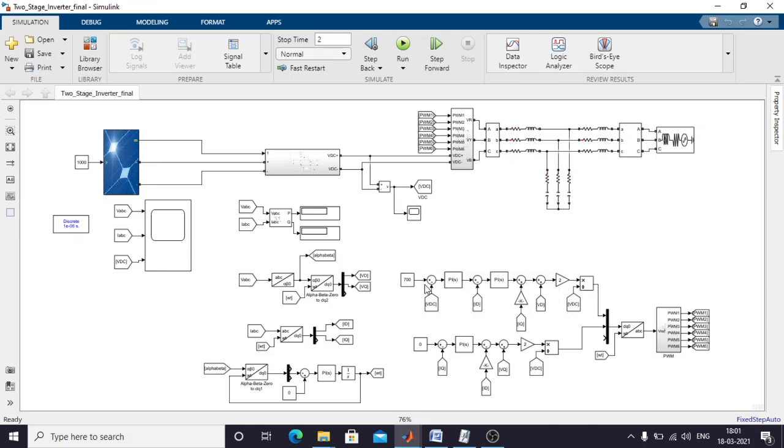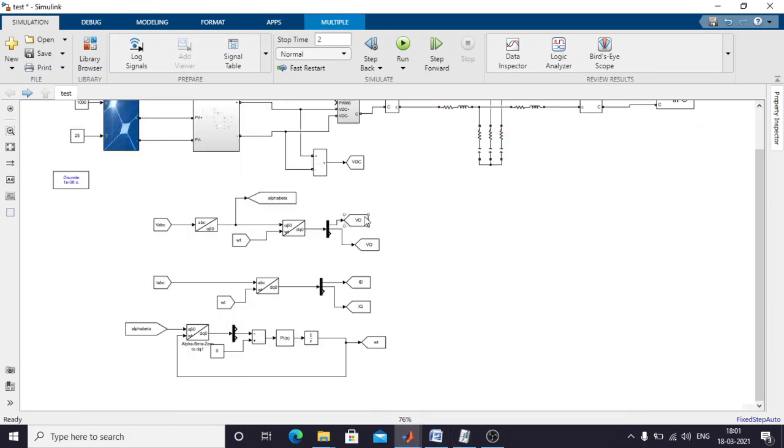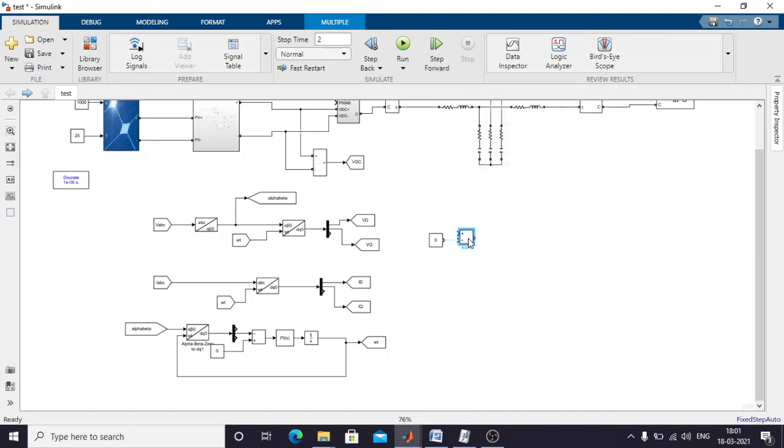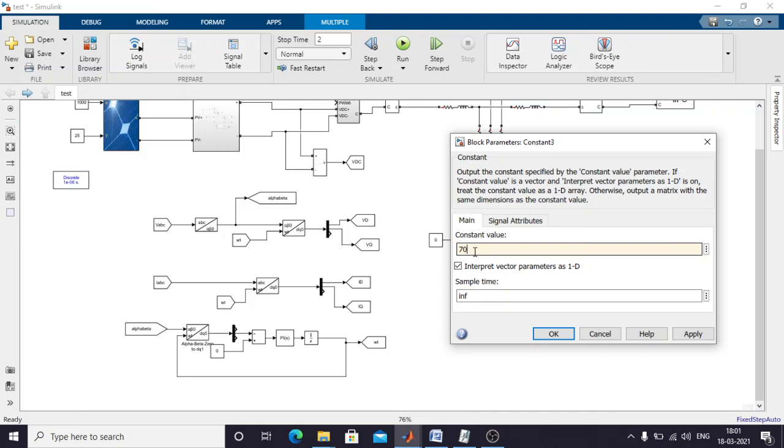So first you have to take a constant, okay, and then a summing block. So this will be changed to plus minus. Here value you would set 700.